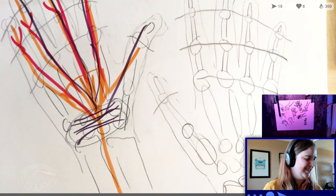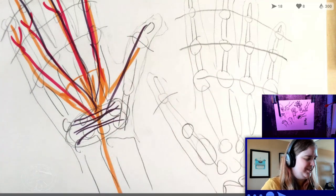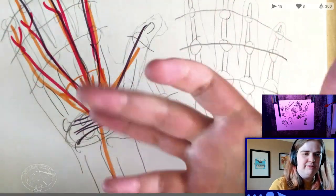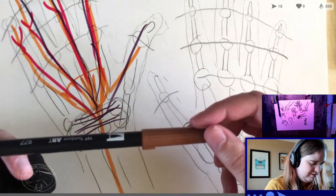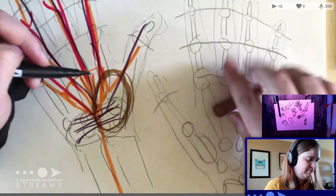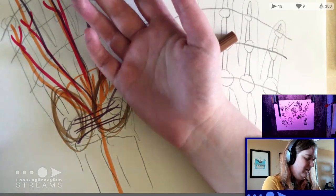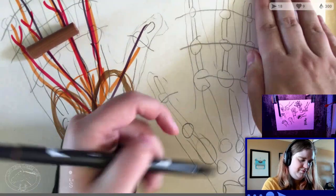Emily, you do have muscles in your hand. Not necessarily your fingers, but there are two big muscles in your hand, and actually three. There's two on the bottom and one on the top that give you a lot of form. Let me, do I have another color? There's your big thumb squishy, and this side isn't all hard bone because there's another big squishy over here. And then on the back, you've got this squishy.